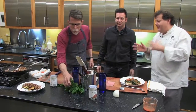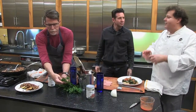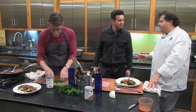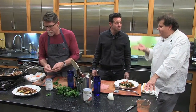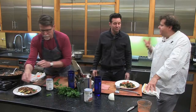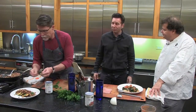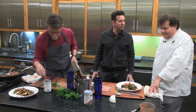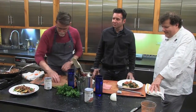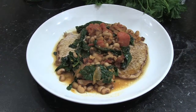One of the things with either of these ragouts is you can make it the day before. Sometimes people are nervous they have to make everything à la minute right before they eat. The nice part about working with beans and a ragout like this is you can make it, refrigerate it, heat it up the next day — it's got plenty of moisture and flavor and it's ready to go. Both dishes look and smell beautiful.